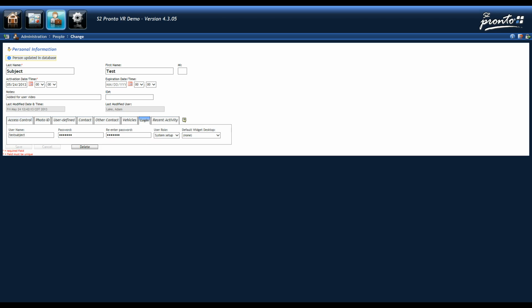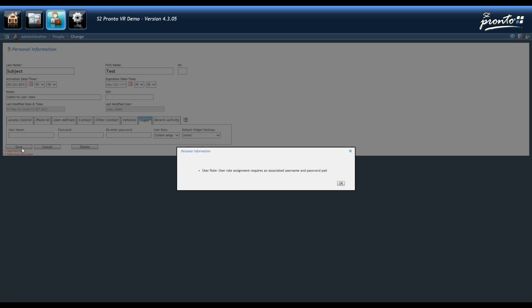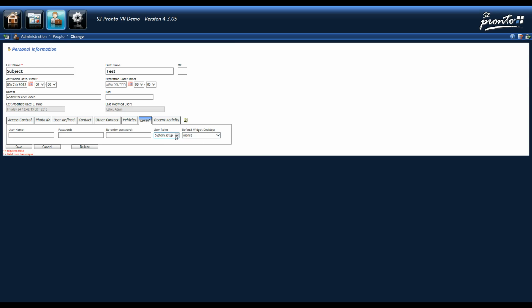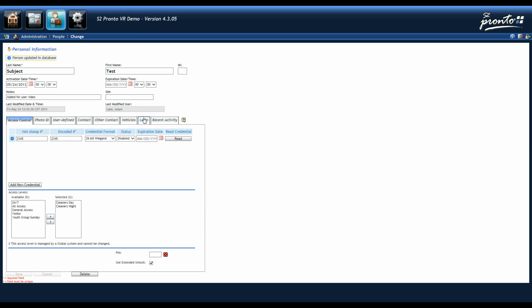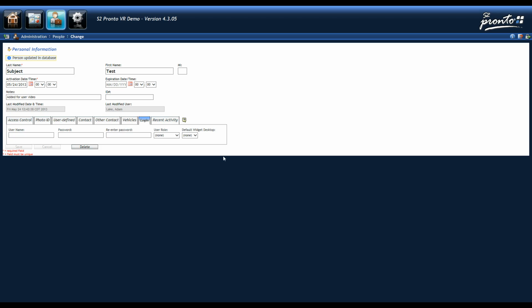The person still continues to have their login information in order to access, but if we wanted to take that away too, we would simply delete their username, their password, and click Save. We need to select None as the user role. Now they don't have a valid credential, and they no longer have access to be able to Pronto.